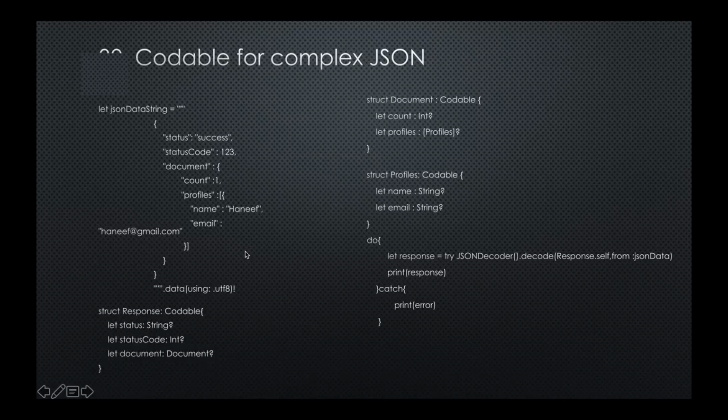So do you remember how many lines of code we had to write for this kind of nested JSON? It was very, very difficult. So yeah, Codable has made it very, very easy. So I love it. I adore it, and you should also love it. You should use it. And this is being asked a lot these days in the interviews.